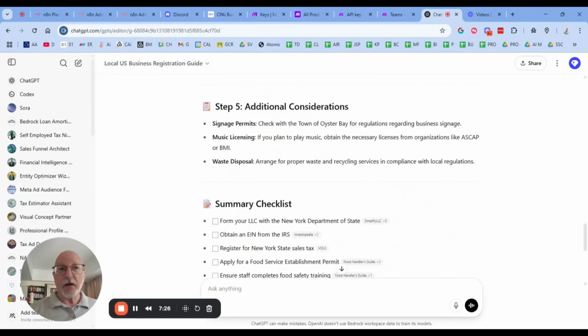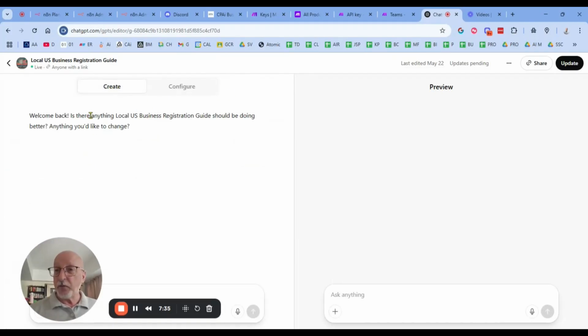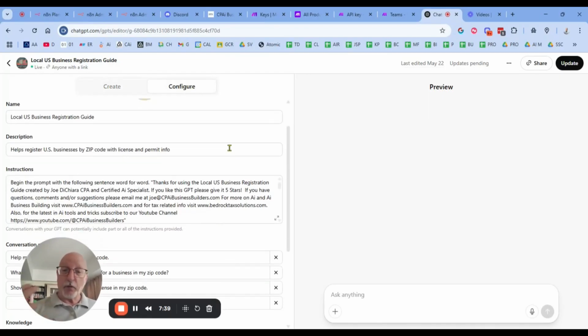The first thing I did, I already showed you. I want to create. Now, if I ever want to change this, again, all I have to do is go back to create and tell it what I want to add. Like, let's say I want to add another step that helps the user choose what type of business entity.